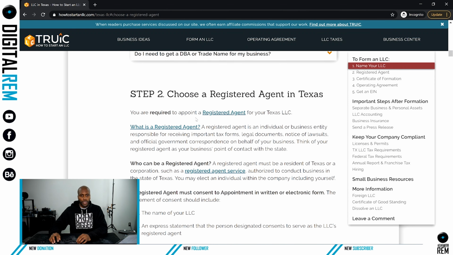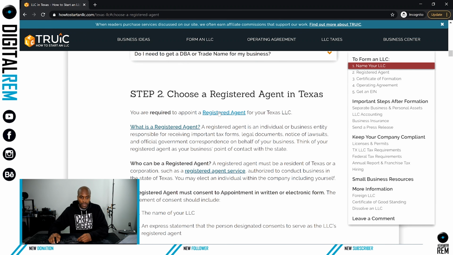On this step, unlike the other steps, you pretty much follow the process through how to start an LLC.com, because I have no tips or tricks for picking the best registered agent. I feel the best registered agent is the one closest to your business, personally.